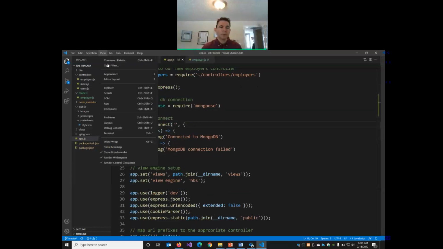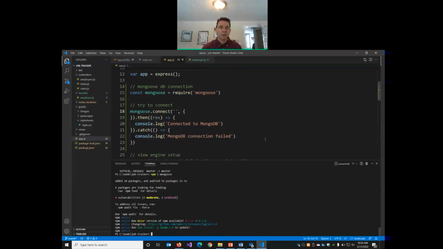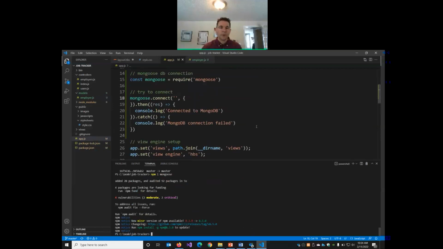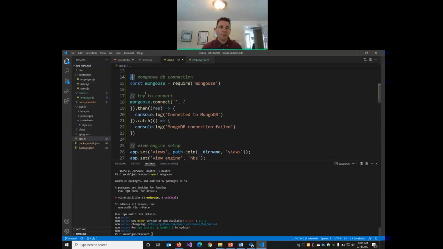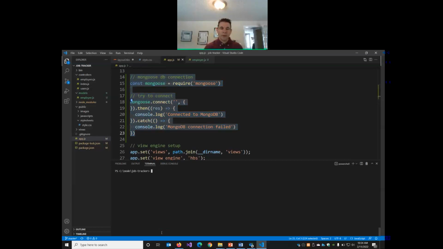I'll go to my terminal. So here's our new code. I'll clear my console, and now I will just use Nodemon to try and start the app. And it tells me, hey, okay, connection failed.